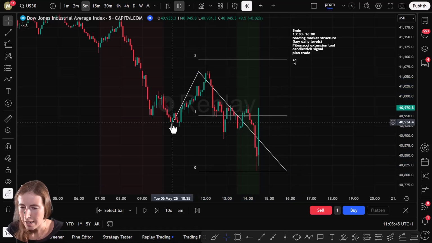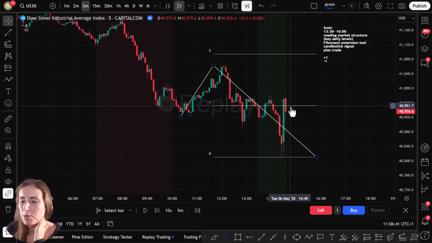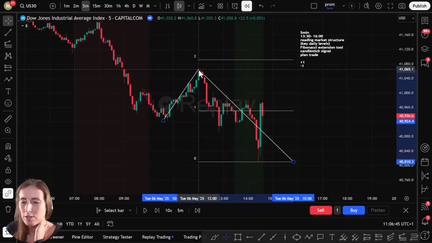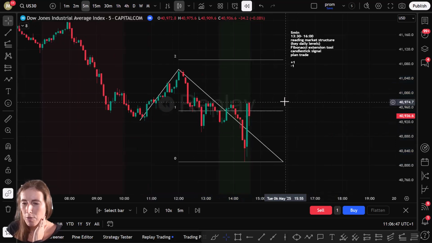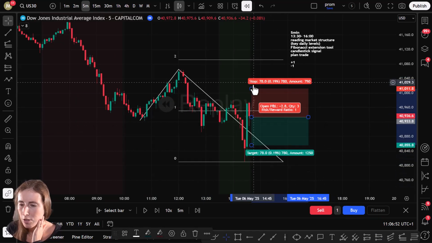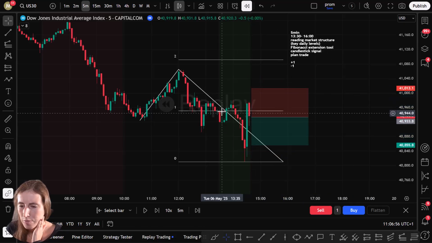But now it has actually come to this pullback length. Let's just see if we get a rejection here. Price has come up to the length of this pullback here, this little retracement level. And we've got this bearish close, so I'd probably set a short below there with a stop above this level, so it's above this structure of the New York session.